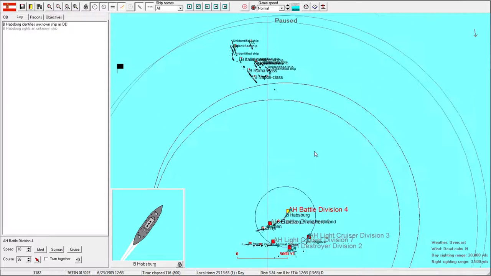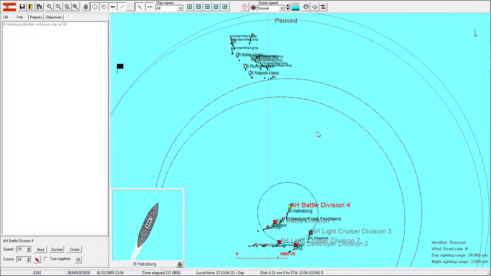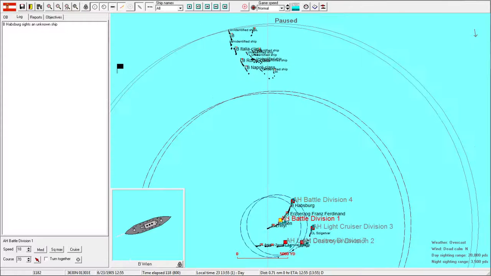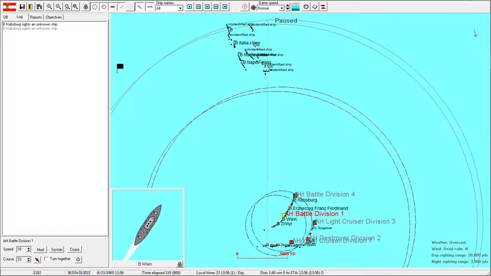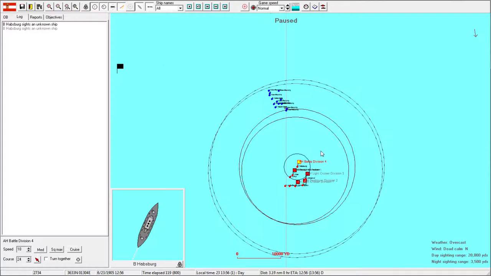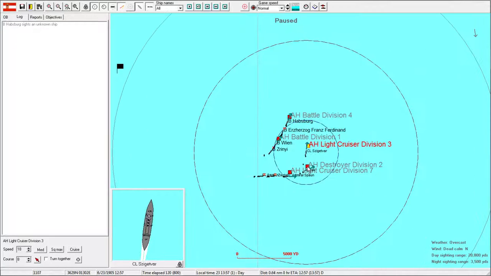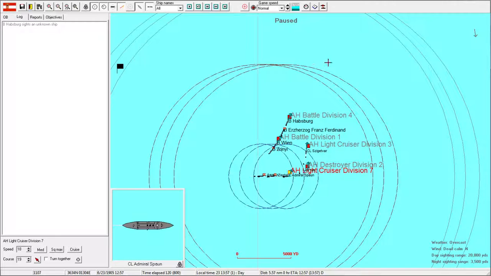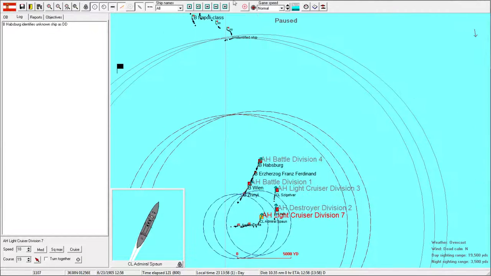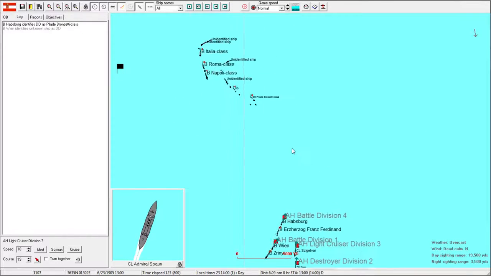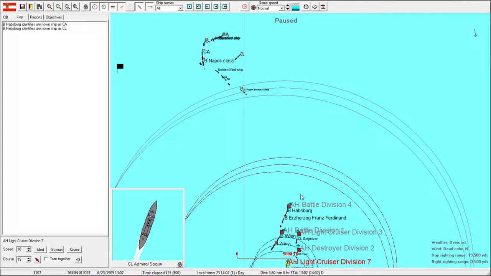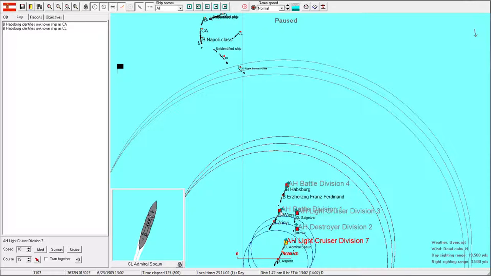Is this just going to be one of those fights that we just don't engage? They seem very reluctant to engage us, even though they have a battleship advantage. And I don't know what to do about that. Obviously, I don't want to pursue them indefinitely at high speed. I don't think either of our navies want this long chase, or maybe they do want that. I mean, they seem just extremely reluctant to engage here.